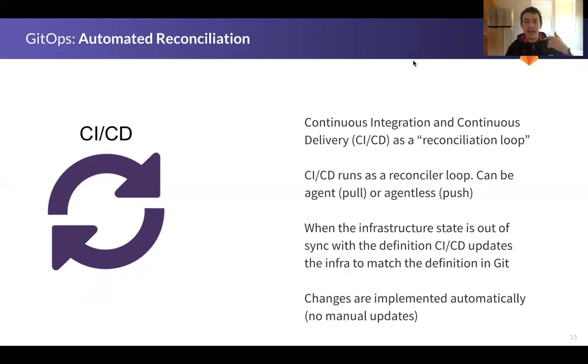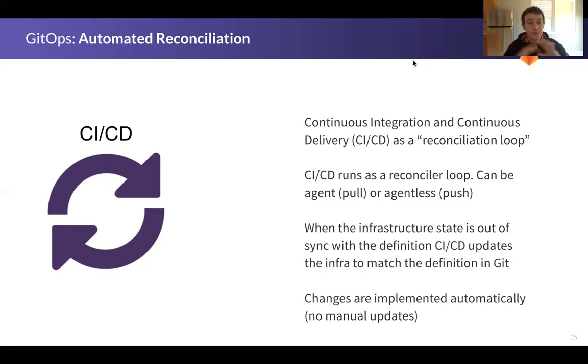Or this could be an agentless push-based reconciler. In addition to your CI/CD loop, you can have your CI/CD running anytime you merge new code into the main branch. You can also just have a timer or a cron job or a CI/CD job or pipeline that runs on a regular schedule. That loop that's just running is checking your environment, seeing has anything changed in the environment, has anything changed with the code. Let me go ahead and reconcile the environment to the defined state. When anything is out of sync, we're going to sync the infrastructure to match the defined state.